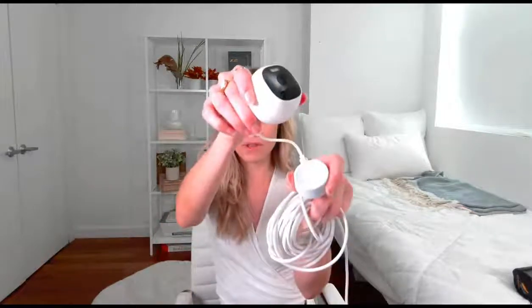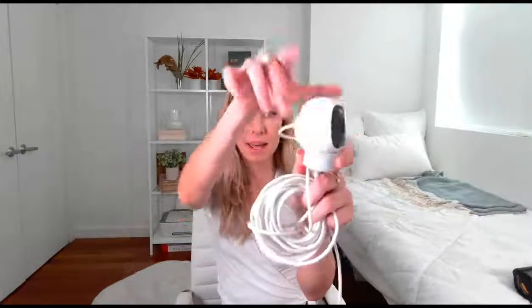So this comes with a magnetic base, as you see here in my hand, and it clicks right into there and you can position it to your liking wherever you want to put it. So you can hang it also upside down, which is one of the cool things. It does have that feature inside of the app. So just during the setup process, make sure that you click that it's being hung upside down. Then you're good to go.